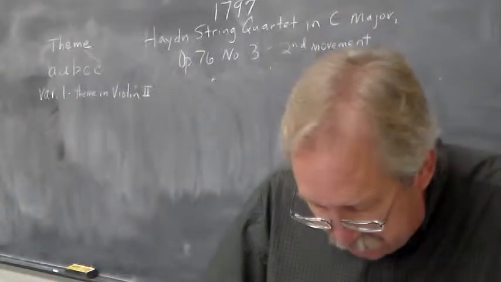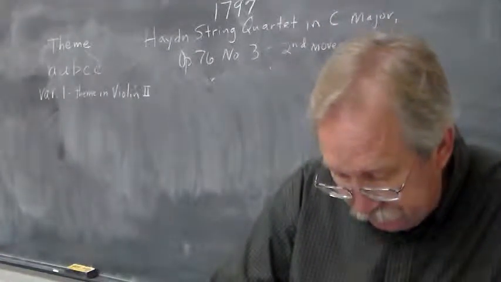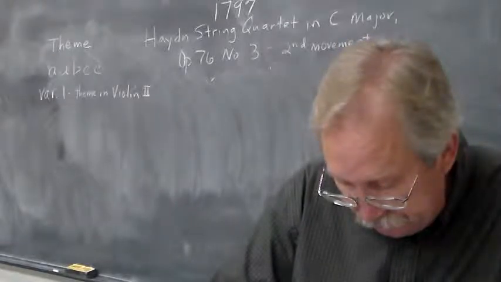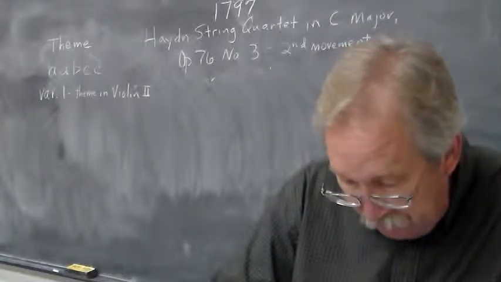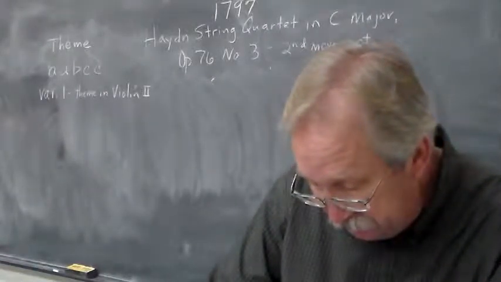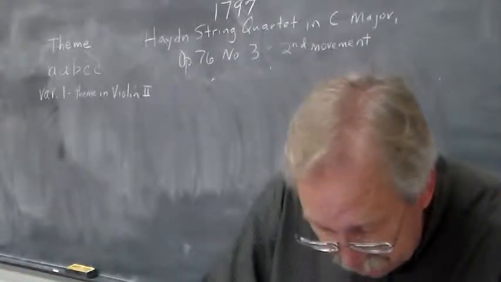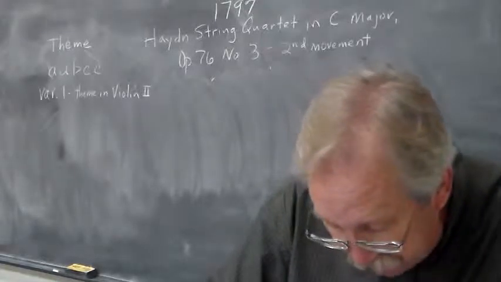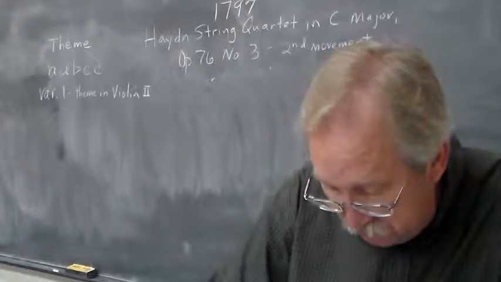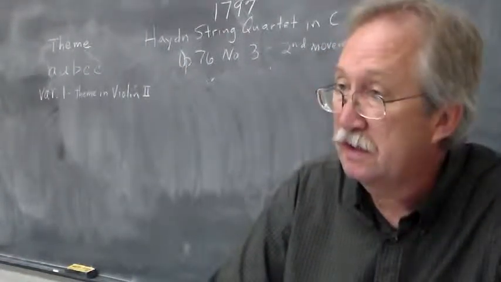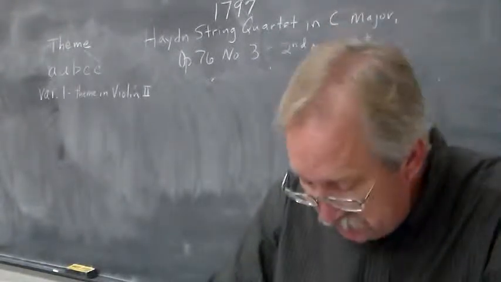What does it look like happens in variation two? Change of meter. Okay, and so that has shifted. Actually, no, that's the same. So it's still cut time. Look at each of the voices and make a comment on what's happening. Cello has the melody. Yeah, cello has the melody.